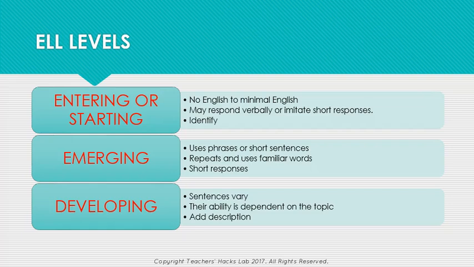Then we move on to developing. These students are speaking, they're usually conversational. They have varying lengths of sentences. Their ability is really dependent on the topic. Usually they sound like they can speak more English and understand more English than they're able to in an academic environment. So we need to make sure that we're adding description.